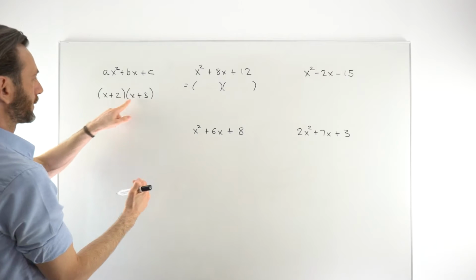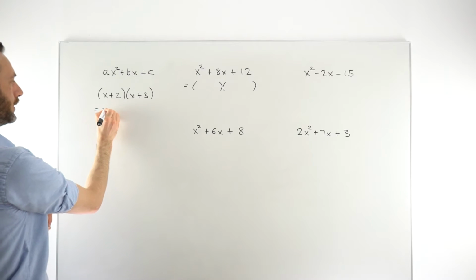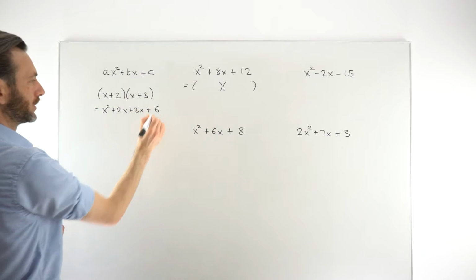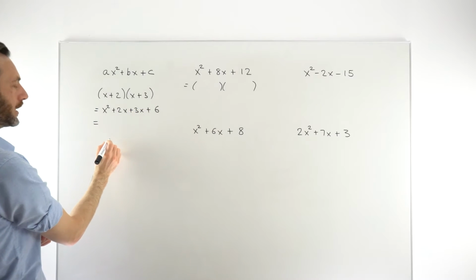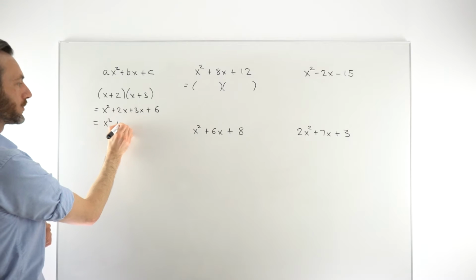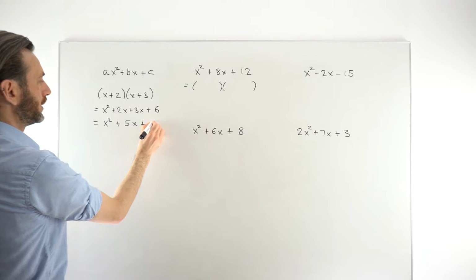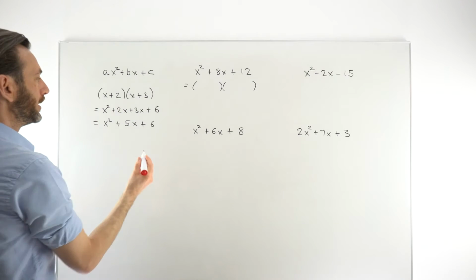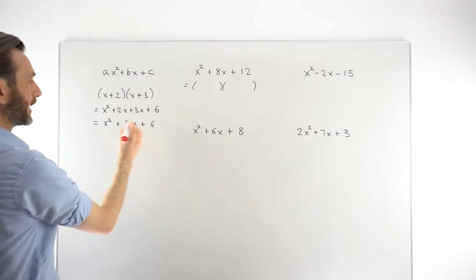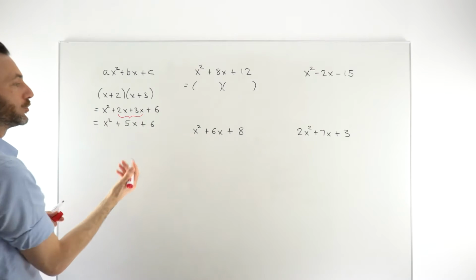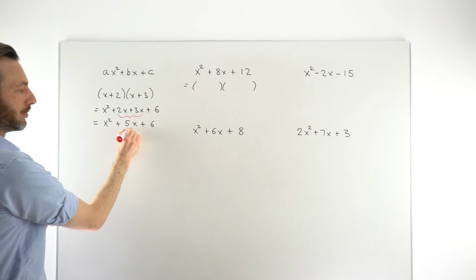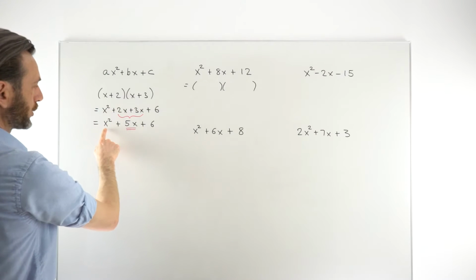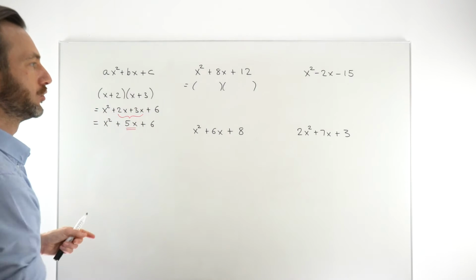But when you do this, it's basically x times x to give you an x squared. You get a 2x, you get a 3x, and you get a 3 times a 2 to give you a 6. And then we take a second line of work to combine the two middle terms. So 2x plus 3x gives you 5x plus 6. So you end up with a trinomial. So when you multiply out two brackets, you end up with a trinomial. But the important thing, for our technique, is that these two terms here have combined to make that term. Okay, that's going to be key. That's the thing that bridges the gap between this 4-term expression and this 3-term trinomial.